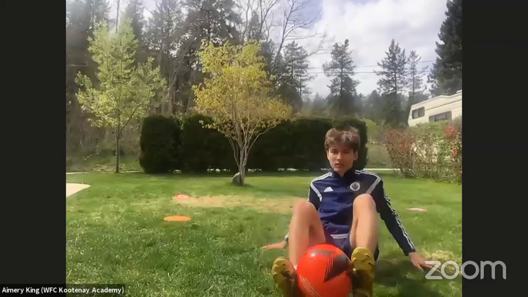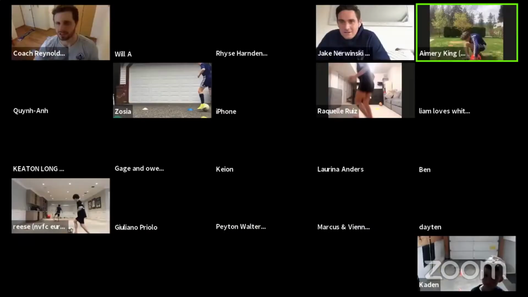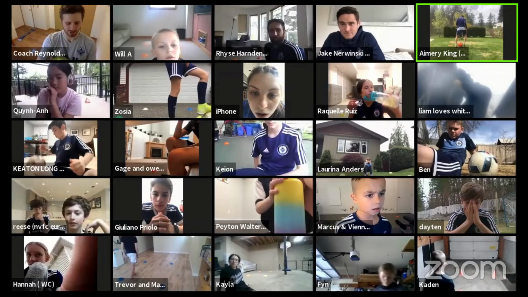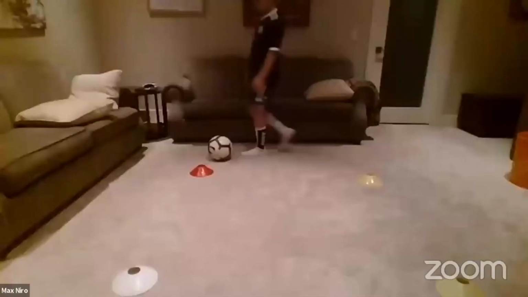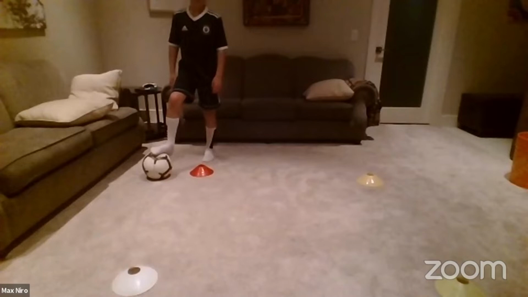Woo. Yeah, and like I said, you use any part of the foot to get around the cones. Just make sure you turn and change direction when you get to the start. So I'll get the timer out again because I want you all to try to get some big scores here. And remember, 2 points every time you get back to the start. 3, 2, 1, go.